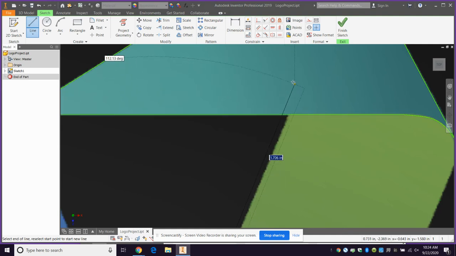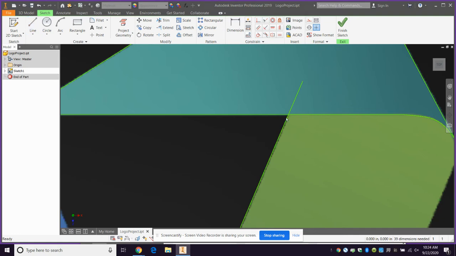So I want to show you something. You can actually make your line. You can hold down the control button again. That just kills the snapping action of your cursor. You hold down the control. You drag it where you want. You can actually make it go beyond. So it wants me to draw another line.